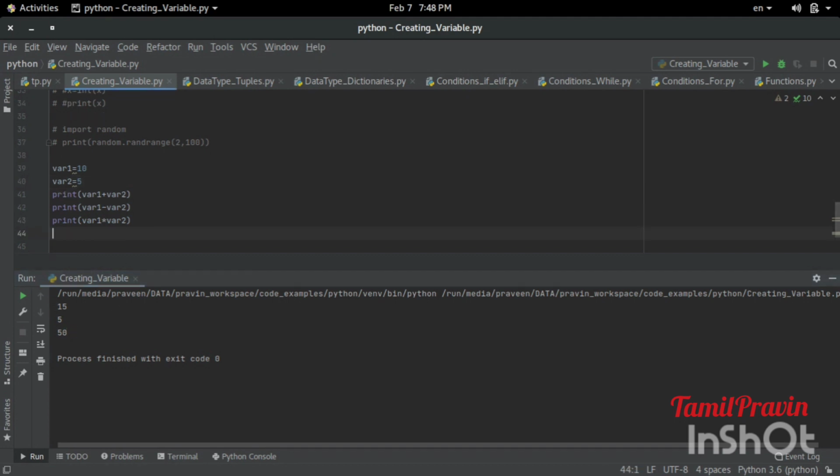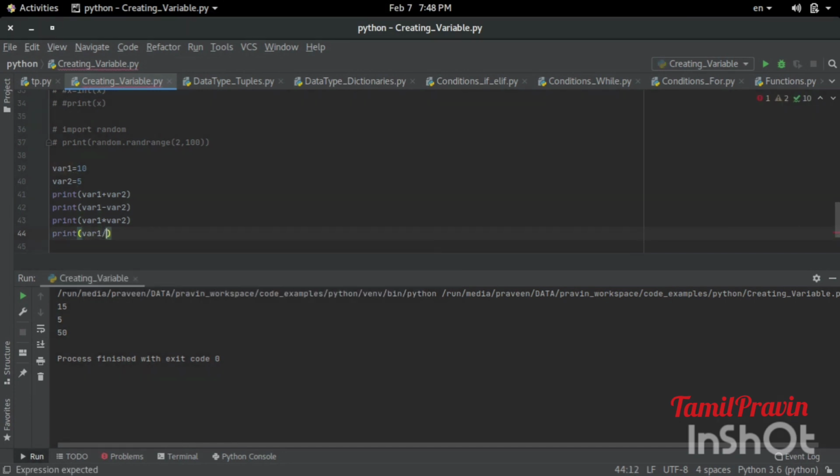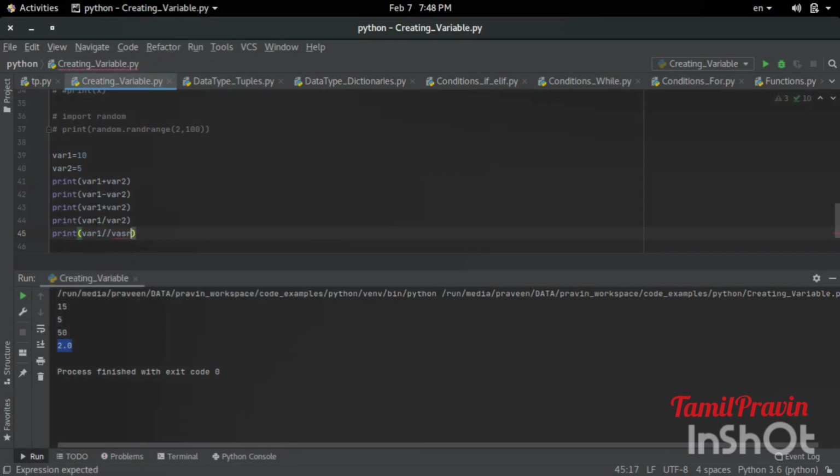To perform a division operation, print var1 divided by var2. Okay, 2.0. The division operation always returns a floating number. If we want to print without a floating number, we need to use print var1 double slash var2.